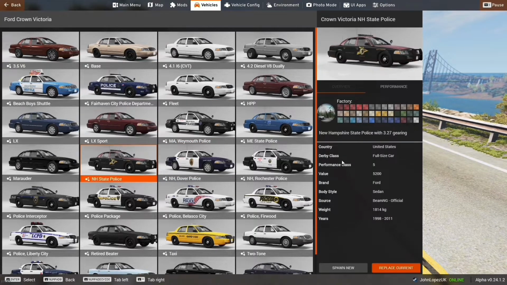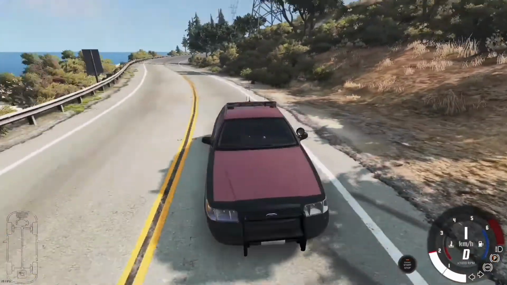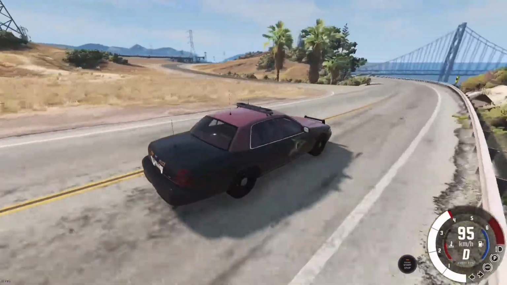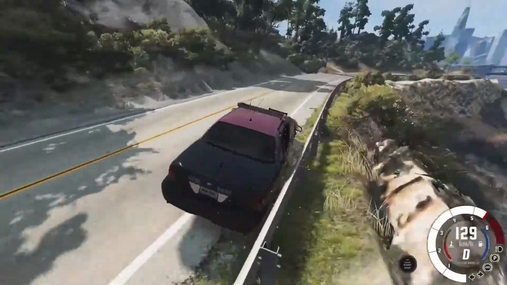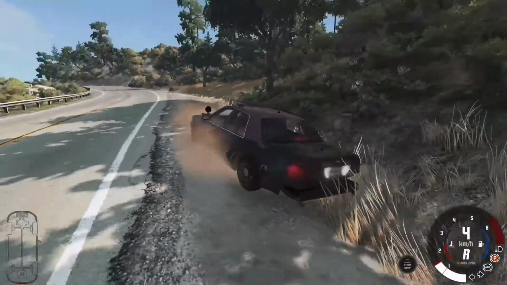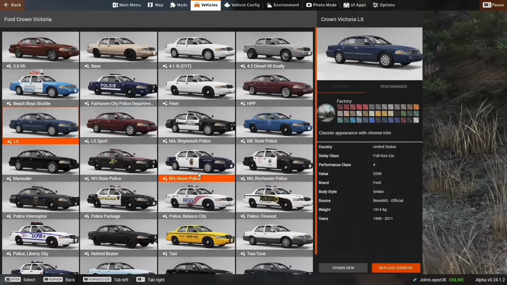Let's move on to the New Hampshire State Police. So, there we go, works. New Hampshire State Police, looks nice, state trooper. Red and blues, right? Yeah. Overall, functions pretty well. It looks really nice. And we've damaged it. Alright, so let's move on. Most of these we just showcase and then go, because there's nothing really unique with them.